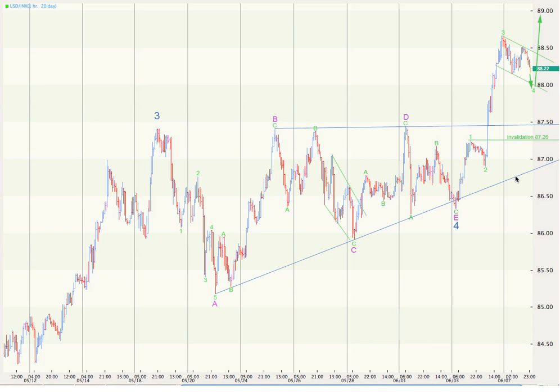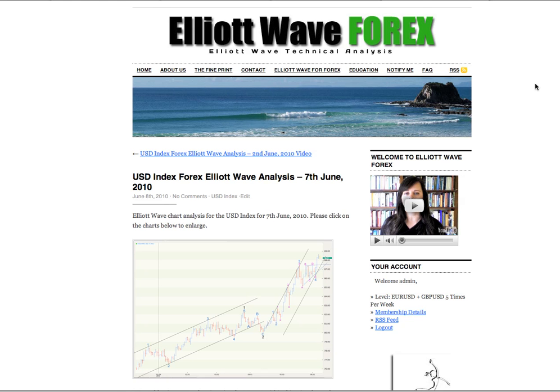Wave 2 can reach right down to the start of 1. So we could see, technically it could reach down there, although a turning point is often around about the 4th wave of 1 lesser degree. So I'd look for that for a turning point. We'll try and get that one updated for you tomorrow.